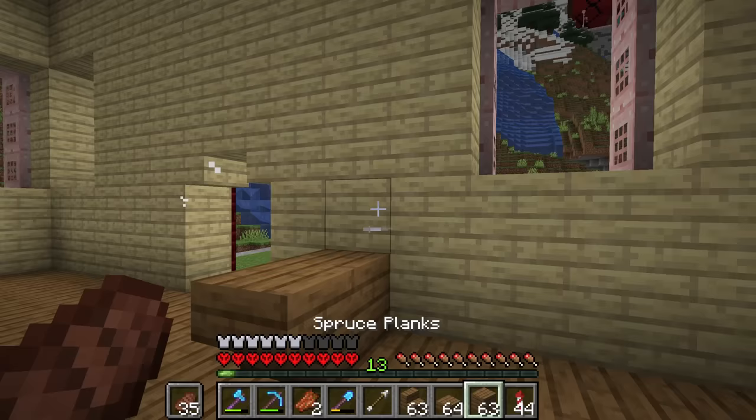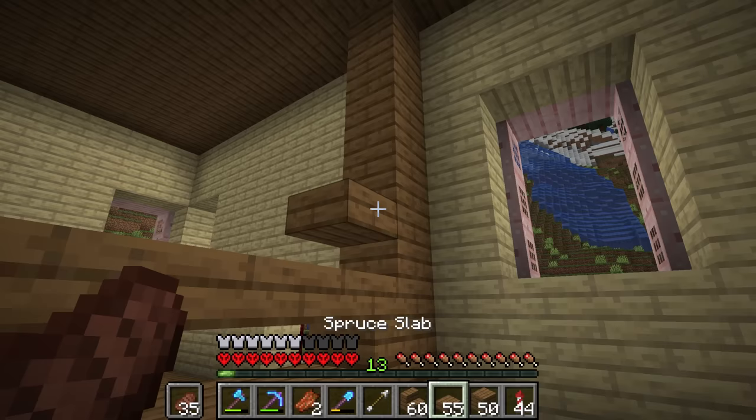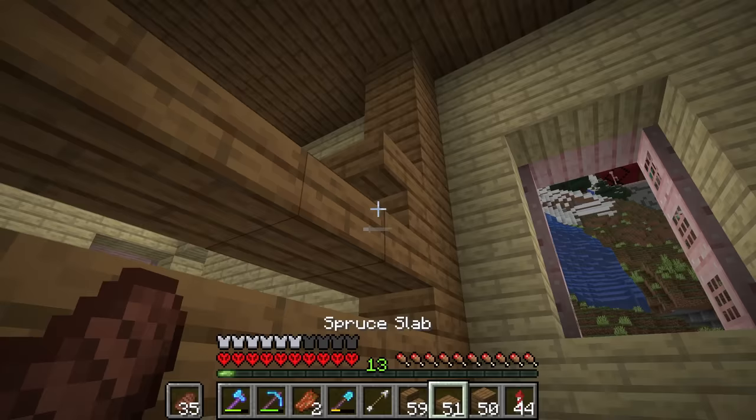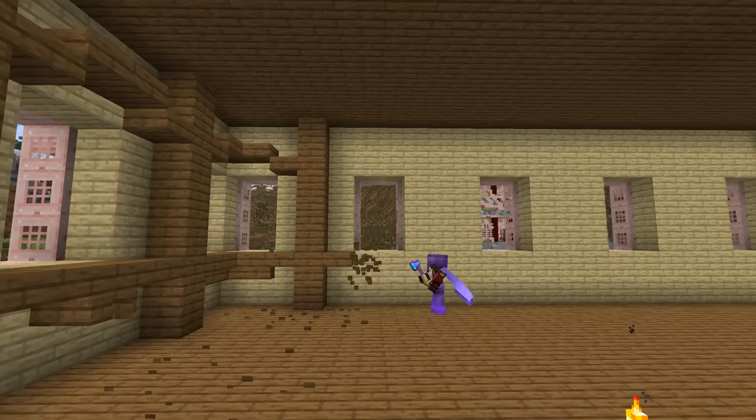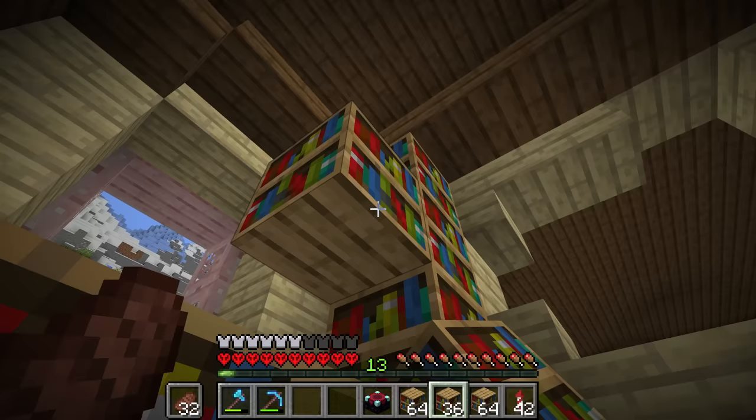All right, I'm thinking we do, like, a little privacy screen right here. I kind of like it. What if we alternated all slabs, and then we do one with stairs and slabs? Yeah, I like it. Let's do that all the way up. I spent a bit of time on the walls trying to decorate them so they didn't look so plain. Since it's a library, let's place some bookshelves.